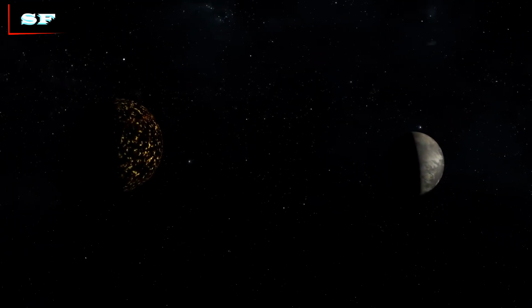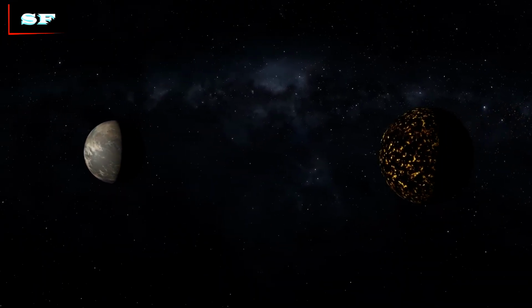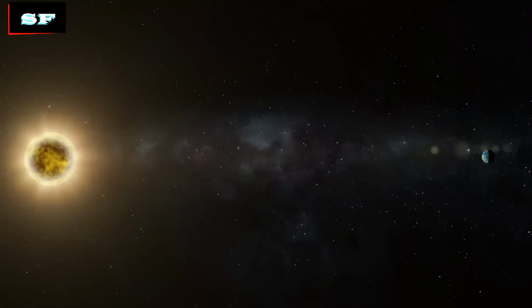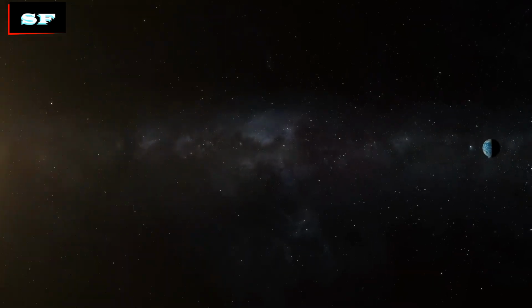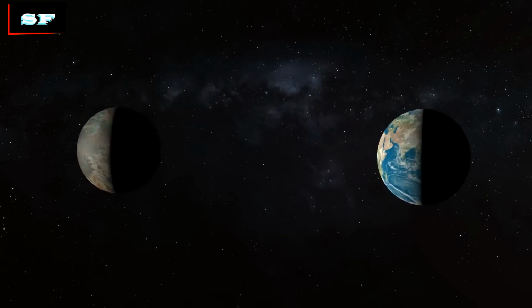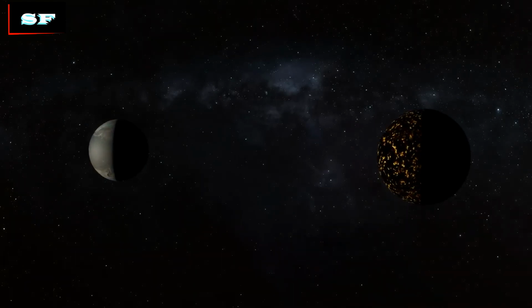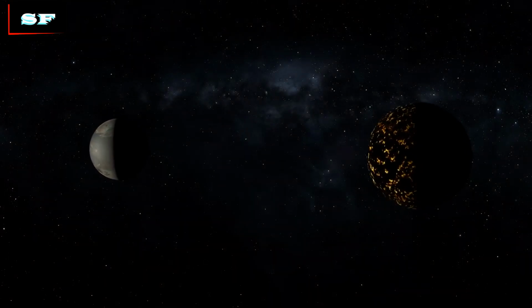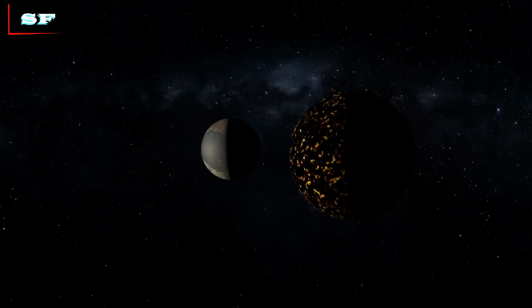The leading and perhaps the most mind-blowing theory is that the moon was born as a result of a giant impact with a different celestial body. There's a chance that Earth wasn't the only planet that was forming 150 million kilometers from the Sun. Earth's creation may have been accompanied by another planet dubbed Theia. This strange world must have been smaller than our planet, just about the size and mass of Mars. At first, it could have had a stable orbit, but as Earth increased its mass by gathering more material, Theia's orbit was destabilized, and so it swung back and forth towards our planet until, eventually, the two protoplanets collided.